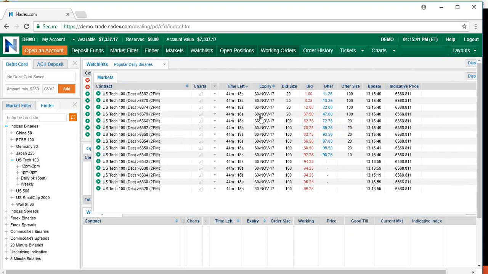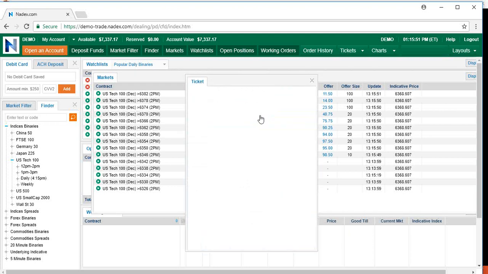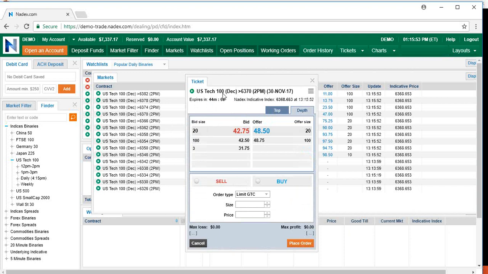So again, at expiration, a binary contract is worth what? Either 0 or 100. And what is a binary contract? Well, that the market will be greater than 63.70. Right now it's at 63.68 or 69.